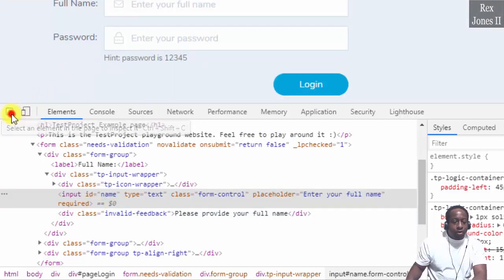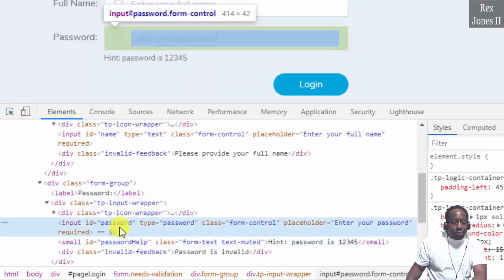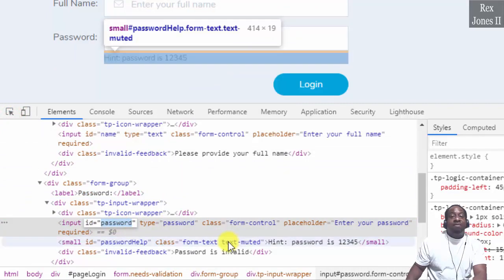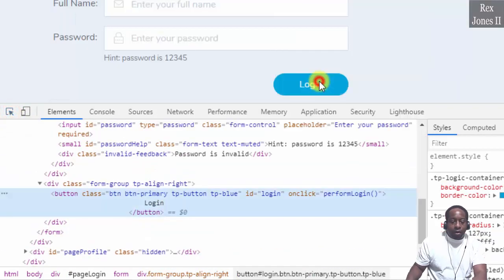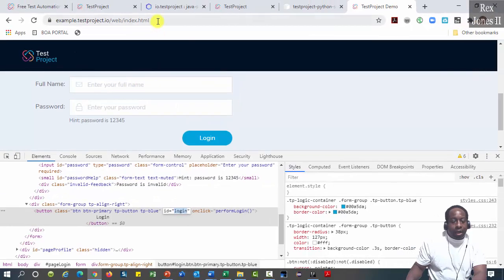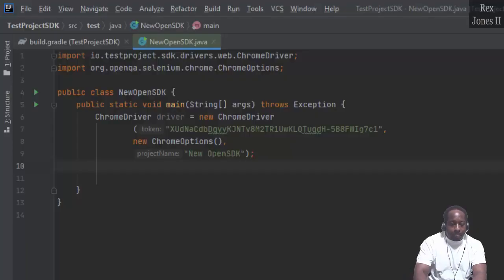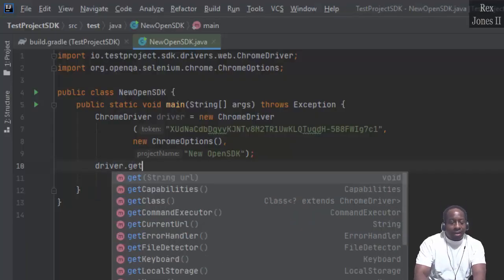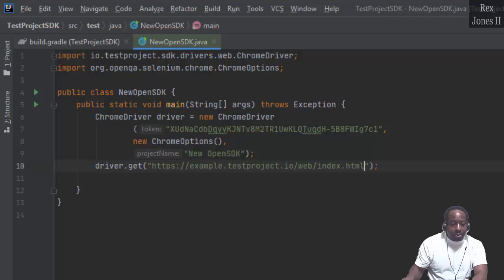Inspect password, and we see password as the value for ID. Inspect the login button, and we see login as the value for ID. Copy the URL. Load the AUT by writing driver.get. Paste the URL.